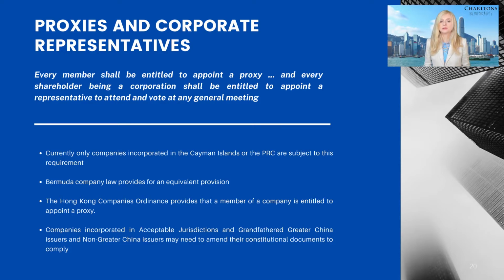Currently, only companies incorporated in the Cayman Islands or in the PRC are subject to this requirement under the listing rules, although the company laws of Bermuda have equivalent provisions. This proposed core standard is also consistent with the Companies Ordinance, which allows a member of a company to appoint a proxy. Accordingly, companies incorporated in acceptable jurisdictions and grandfathered Greater China issuers and non-Greater China issuers may need to amend their constitutional documents to comply with this core standard.